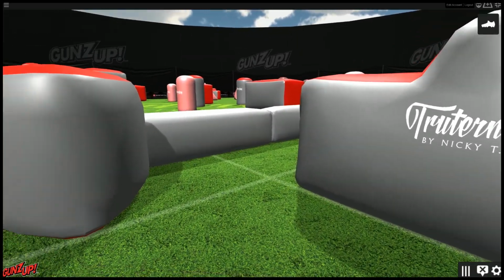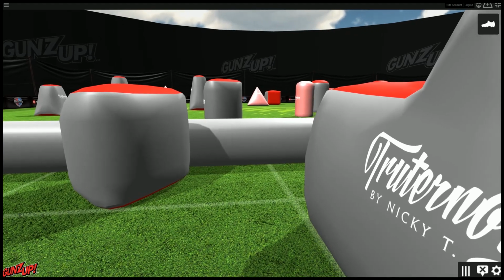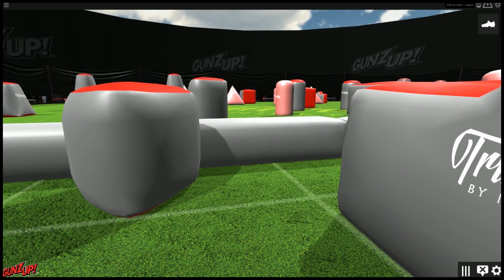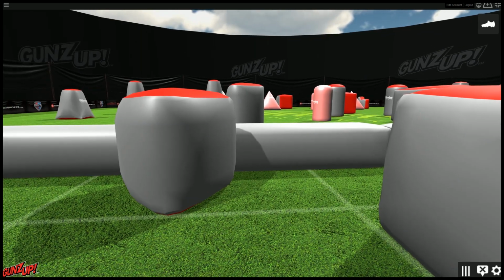Now in here, this looks an absolute playground. What I love is you've got great crossfield shots. As well as having great crossfield shots, by the way, you've also got the visibility of where your teammates are at. It's quite rare on some layouts that you can see tape to tape well, and most importantly you can see the key areas well. Here you get to see, okay, are they at their 40, which is the mini win bunker behind that Dorito. You also get to see, are we at their 35, that mini win, are we at our 40 in that big brick?